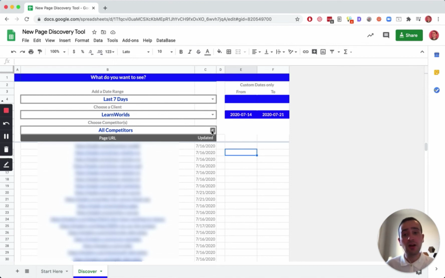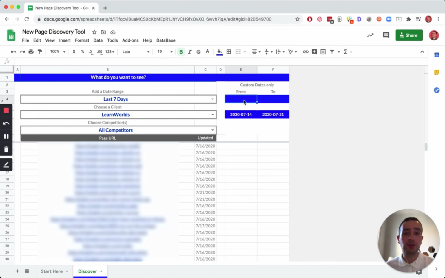And the last filtering option that we have is choose a competitor, because not only are we able and capable of seeing the new pages added in those XML sitemaps for all competitors, but we can also segment the results and see new pages added in specific competitors if we know, for example, that a competitor of LearnWords, of our client, is publishing content more often and in bigger amounts than other competitors.